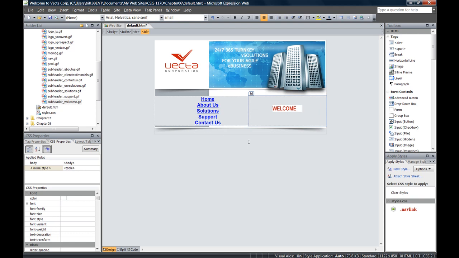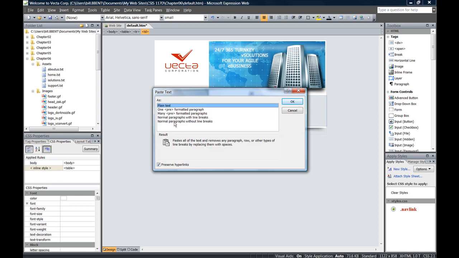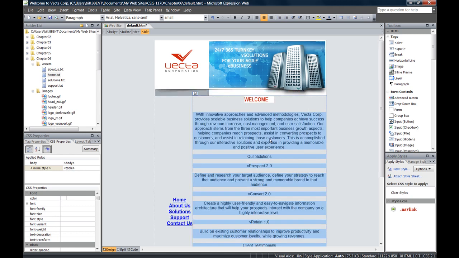Then I'm going to press enter, and now I'll go get the text that belongs on this page out of our assets folder. So I'm in the chapter 6 folder here, going to open up assets, and there's our home text file. Let's right click and hold down on the right mouse button as we drag that home text over here into that second cell in the middle row. Then once we let go, we'll choose the insert file option, and we want to choose the fourth option down here where it asks us to paste the text and asks which format we want to choose. We're going to choose normal paragraph with line breaks and then click OK. So that quickly gets all of the text placed on our page for us.